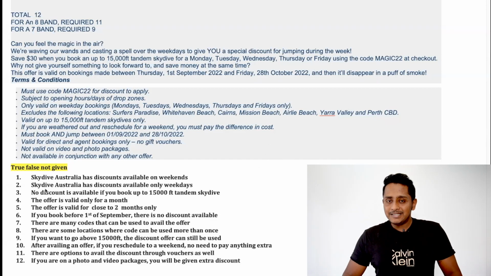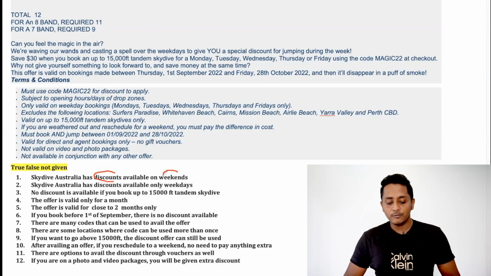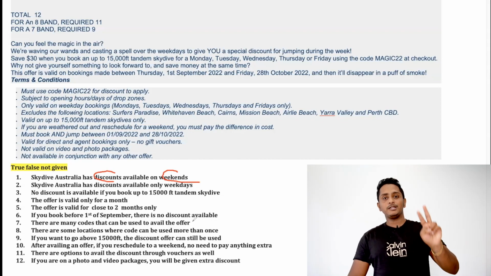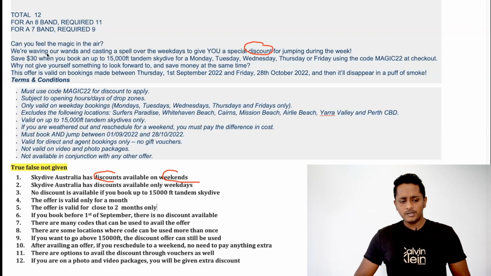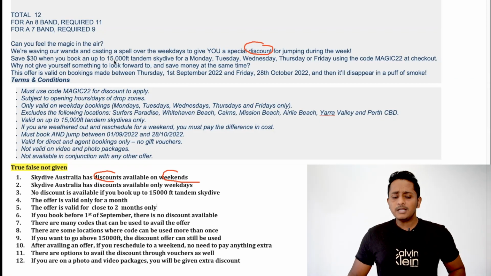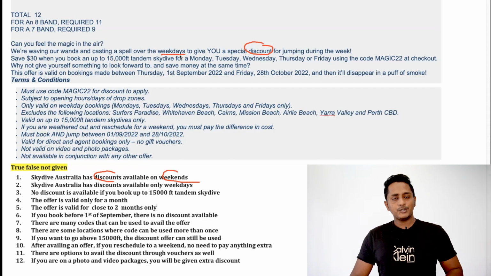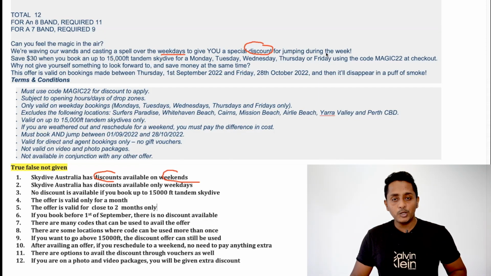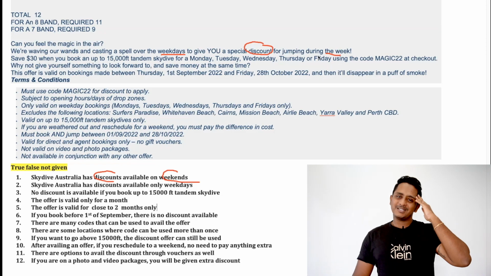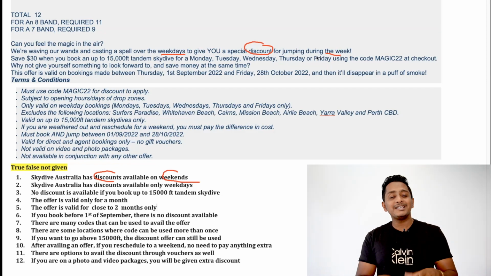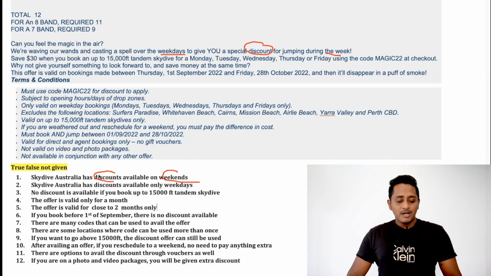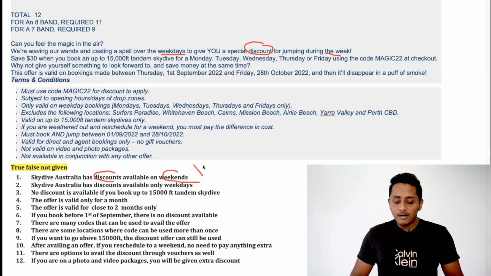So if you see the question, Skydive Australia has discounts available on weekends. I'm going to underline this word, discount. They are waving their hands and casting a spell over the weekdays to give you a special discount for jumping during the week. Psychologically, common sense, when you think weekend, full rush, no discount, it's weekday, they want to attract people. Has discounts available on weekends, 100% opposite.